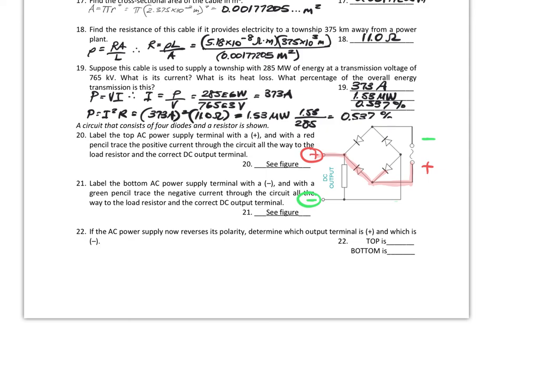Let's try with negative this time. So negative comes around. And now remember, the diodes are drawn for positive voltage, so the negative actually stops there and travels this way, through this route, hits my load, my resistor, and then it goes to the negative terminal. So it doesn't matter with the alternating current whether it's negative positive or positive negative, the DC output, because of the diode bridge, always remains the same. That's the point.